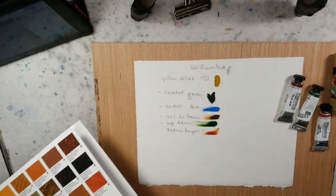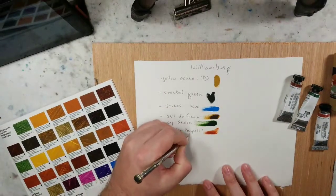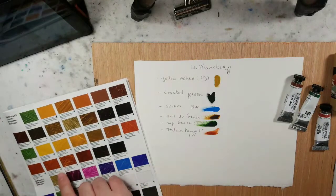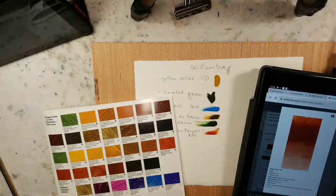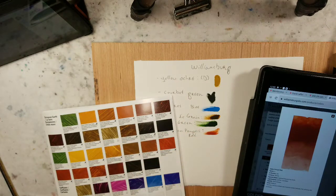Okay, so we have Italian Pompeii Red. I should have wrote red there. Italian Pompeii Red, here we go. Looks like it matches up pretty good. Search Pompeii. Okay, so once again, this is series 3. So they have a line of Italian earth pigments, I believe, coming from Italy, or at least based off of them. Okay, once again, an excellent light fastness. So 1, 2, 3, 4, 5, 6. So all 6 of these are excellent light fastness. The grind is medium. The true, intense, brilliant red of ancient Italian frescoes. Hot, glowing, and luminous. Man, I love that.